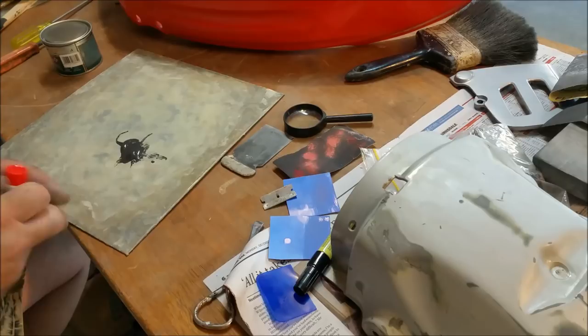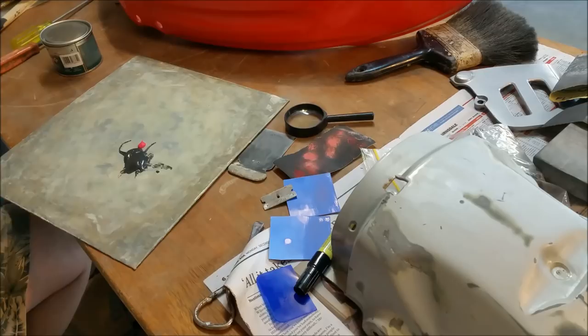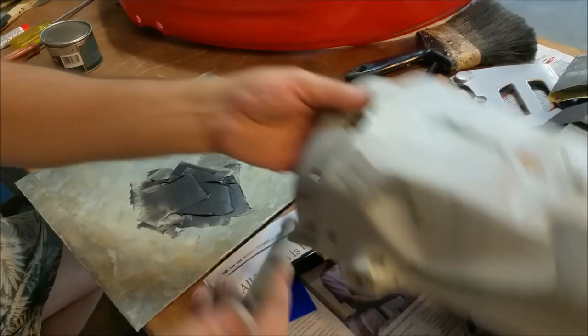Okay, so we need one part in 50, which is the standard sort of. I bet if I look at the ingredients, it's going to be the same as the other stuff, so I'm just going to put that much there, and stir it up, and we're good to go. So, let's move that out of the way. That's probably too much hardener or activator. And we just bang it in here, eh? Into this really obscure shape. I'm just going to get another spatula. Hang on a minute.